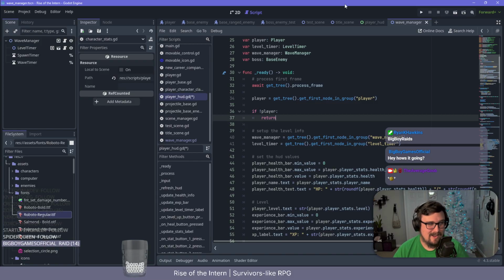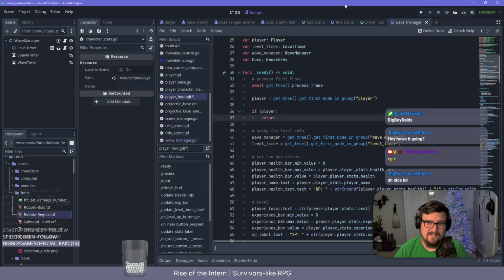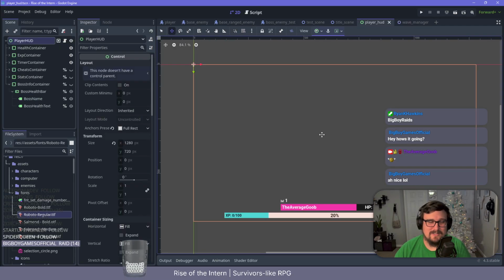It's going pretty good. I'm working on sending signals from a boss to the player's HUD instead of just making a HUD for the boss, because I want to control it in one scene. So it's very fun, if you want to call it that.